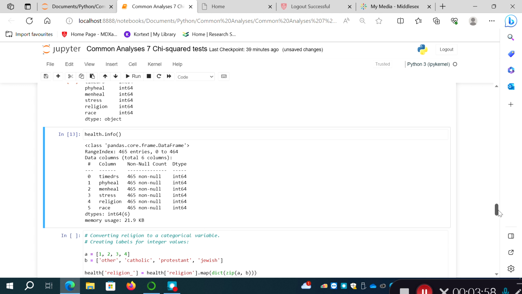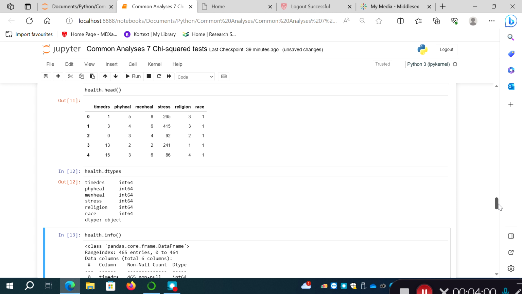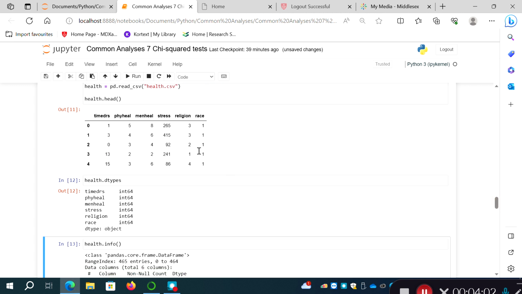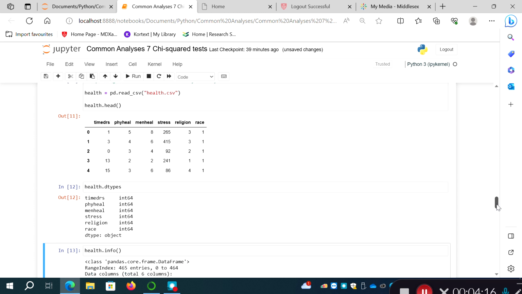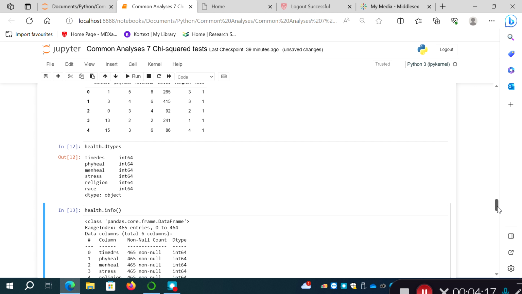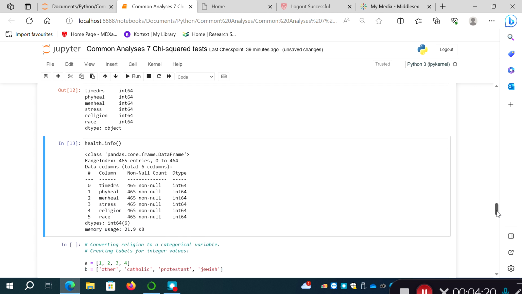But what we want is to run this chi-square test on our categorical data, religion and race, although they've got these numerical dummy codes. When you import data, pandas will do its best to interpret what it thinks the correct data type is. And in this case, it's telling us it thinks it's integers, but it's not.